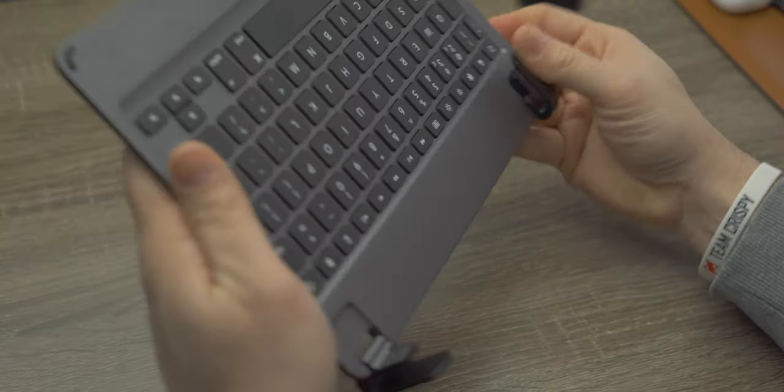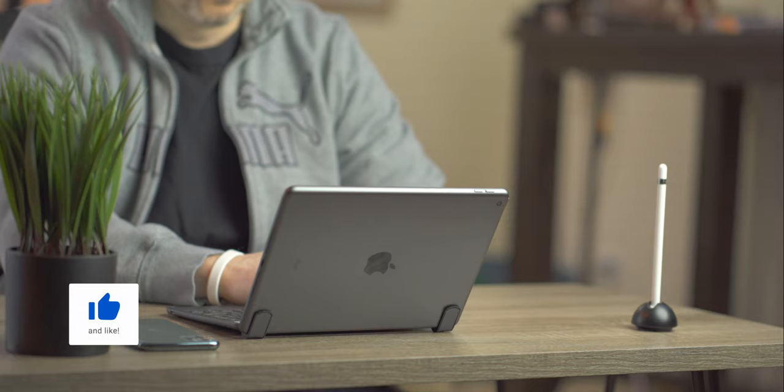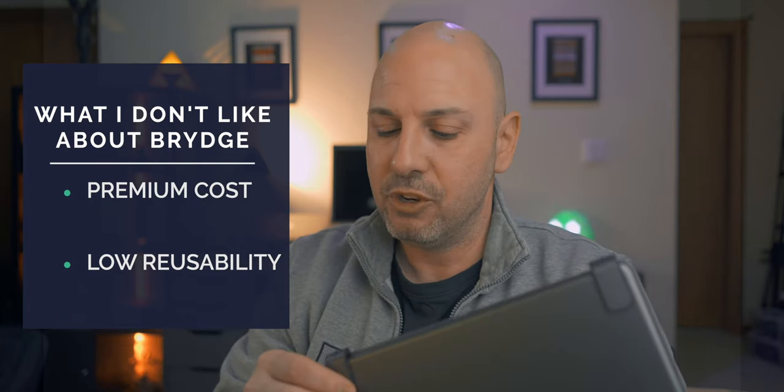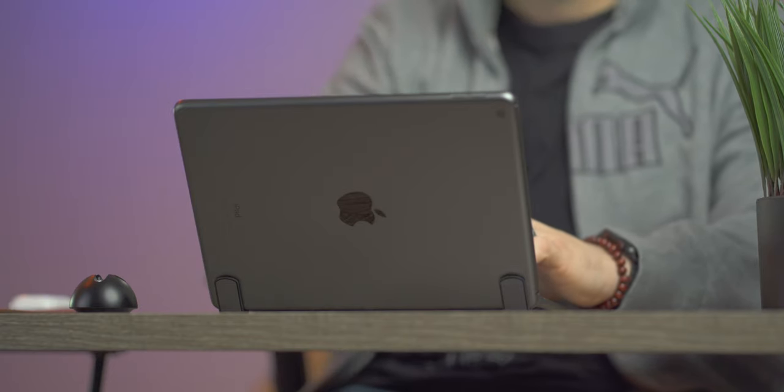Here are the things I really like about this keyboard: the quality is extremely high. Out of all the Bluetooth keyboards I've seen for the iPad and iPad Pro, Bridge makes some of the nicest — but you're going to pay for that at $130. You have a choice between three different colors that match your iPad. At $130 it has all the features I'd expect: function keys, a dedicated caps lock that illuminates, and proper arrow keys. What I don't like is the cost — $130 is not for everybody, it's about one third of the iPad's price. Also, this can only be used with this iPad because the hinges are machined to a specific size. Unlike the Apple Smart Folio keyboard, which works across the 9.7, 10.2, 10.5 inch iPad Air, and even the 10.5 inch iPad Pro from 2017, this Bridge keyboard is locked to one device. So if you upgrade, you can't reuse it.